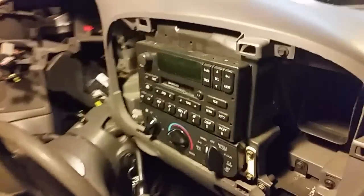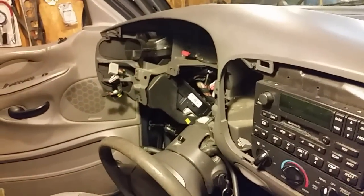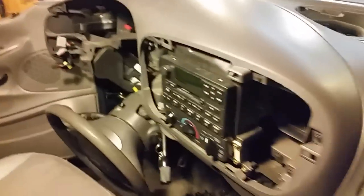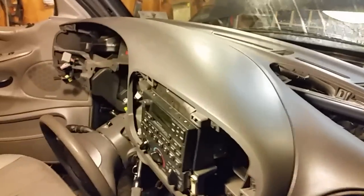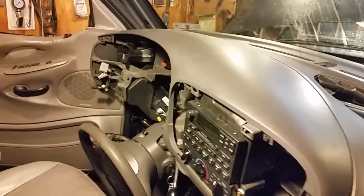All right, but there's a look at the dash. And notice I didn't take the radio out of this. I may have taken one or two extra screws out that I didn't have to, but it's a little confusing when you're pulling this dash out which screws to take off. But if you just follow the book, or if you watch the other reviews and videos, you'll get the hang of it.